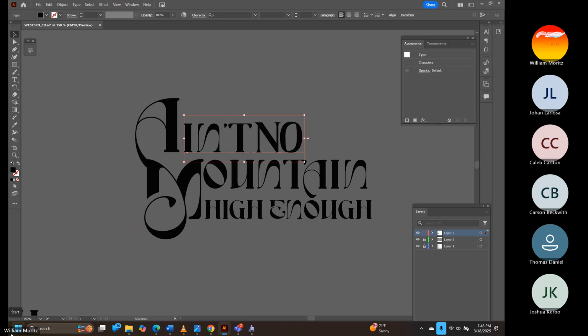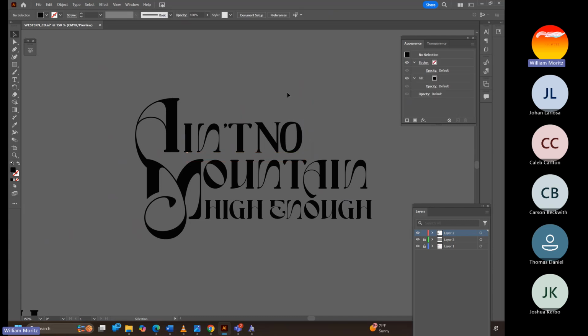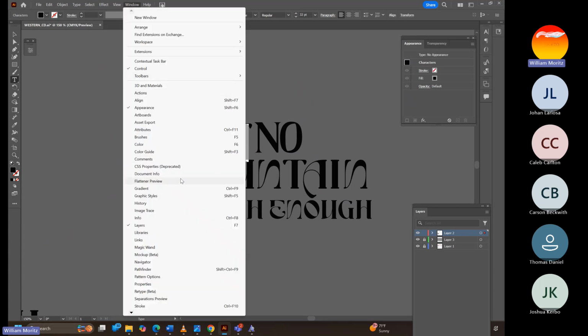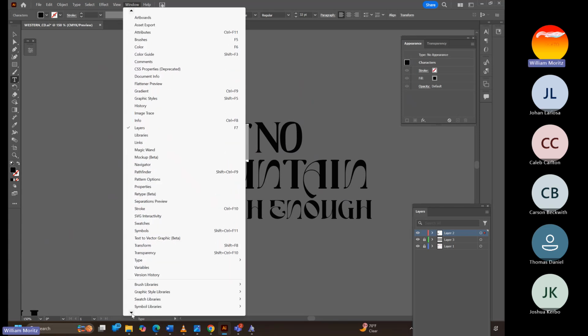I think we can get the T over the top of the U in mountain so that it actually lines up. This is the kerning part of this puzzle. So we're going to go into Windows and we should have some kind of character alignment stroke.